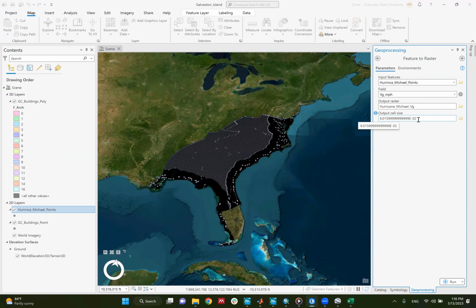And it asks about the cell size. I made it automatic. Okay. This is not right. There is something wrong here. Do you know what is wrong here? I forgot to write the extension. You will have to write the extension of the file. This file is .tif, which is a raster. Let's see what will happen when we write the extension. Okay, right now the X is gone. That means everything's right. When you see the X, that means there is something wrong that you did, or it cannot convert to this extension. So when I put the TIF, it means it knows that this is a raster. Then I will say run.